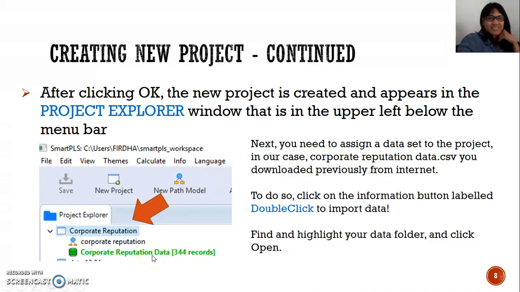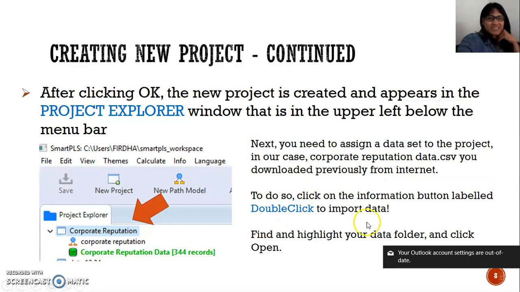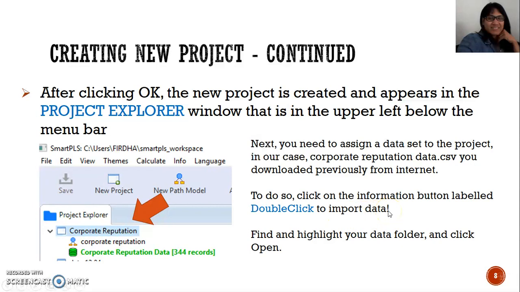Next, you need to assign a data set to the project. In our case, the corporate reputation data.csv you downloaded previously from the internet. To do so, click the import information button, double click to import data, find and highlight your data folder, and click open.